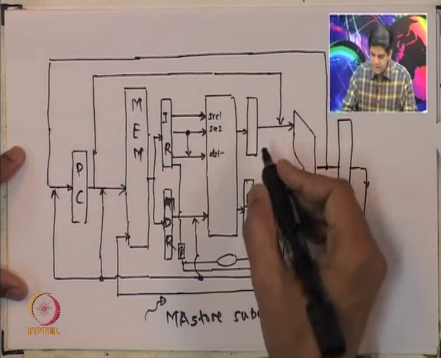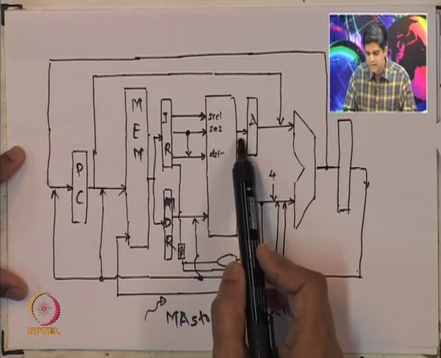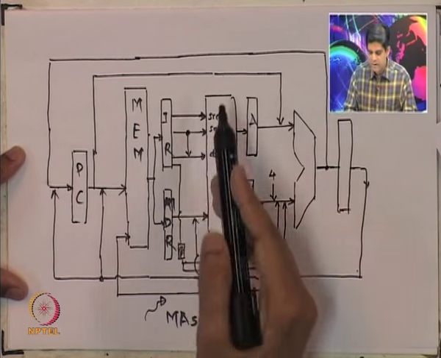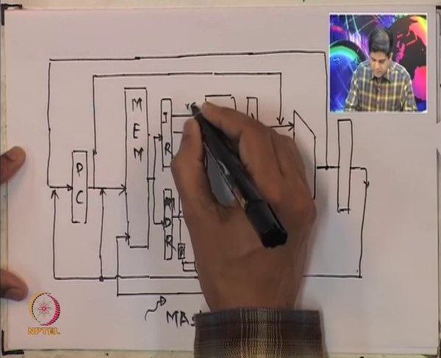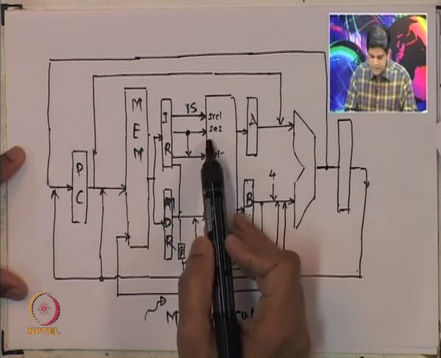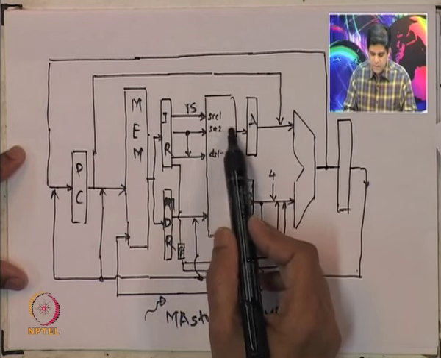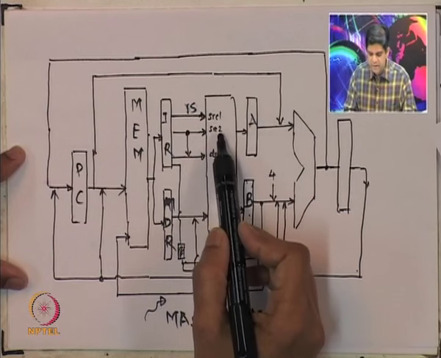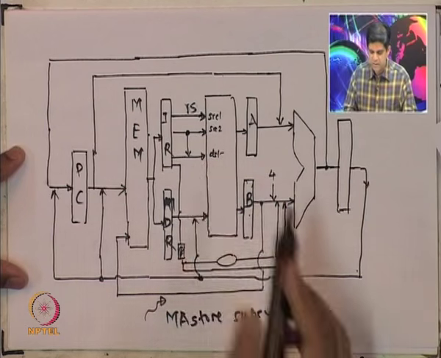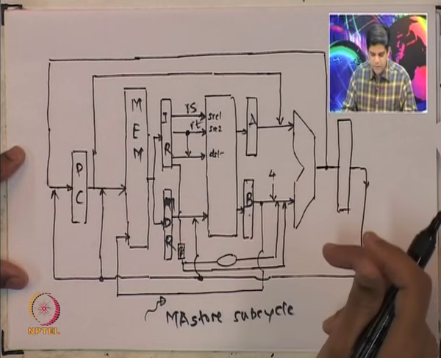Okay. Recall what is in A and B, this is A and this is B. So, in A, we have the data read from the register of the register file whose index is specified by the RS field of the instruction register. And in the B register, in the decode stage, we would have read out the contents of the register in the register file which is given by the index coming on these 5 bit lines, that means RT, and so on. So, we know what the purpose of A and B was.